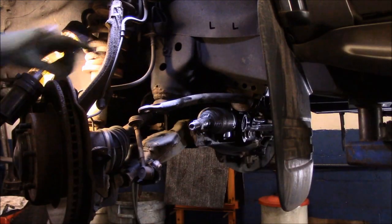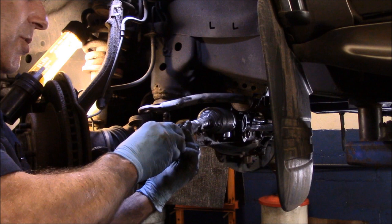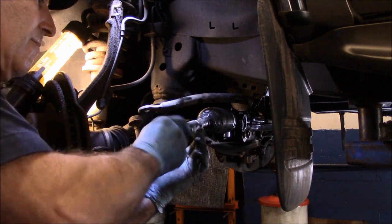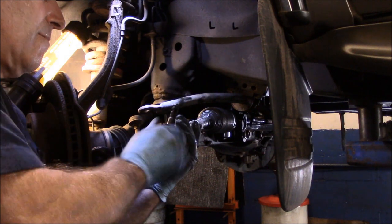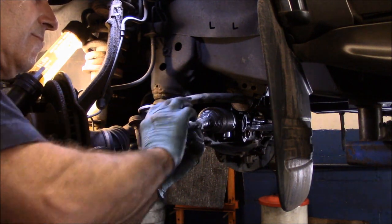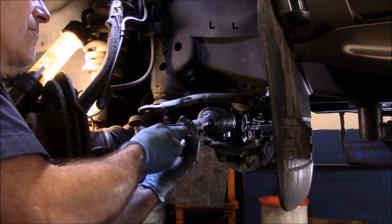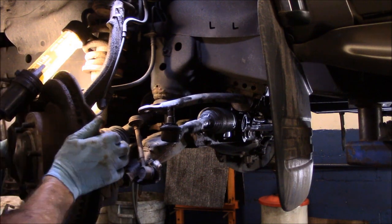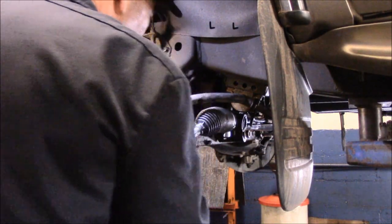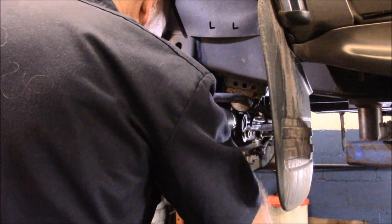Okay. Now remember, when we took this off, it was 16 revolutions, so that's the way we're going to do it, 16 turns on. Okay, that's 16. Now we're going to bring this around, put it through that, just like that. Take our nut, put the nut back on.